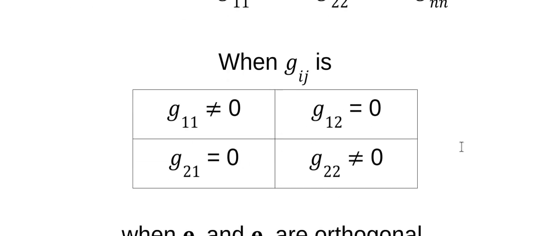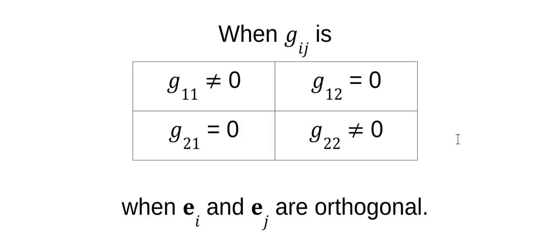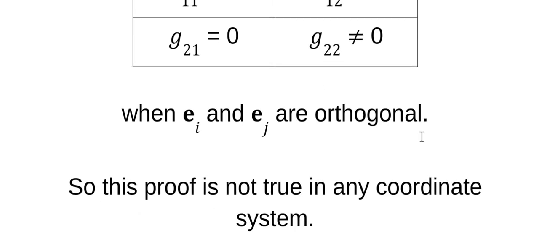Well, what does that mean? What's that mean when it's 0 across? It means the basis vectors are orthogonal, right? So E1 dot E2 is 0 and E2 dot E1 is 0. All right. So this instantly makes this proof not true in any coordinate system, right? It makes it true in coordinate systems where the basis vectors are orthogonal. So, I mean, 95% of the time, I'm going to say you're probably doing cross products in Cartesian basis vectors anyway.